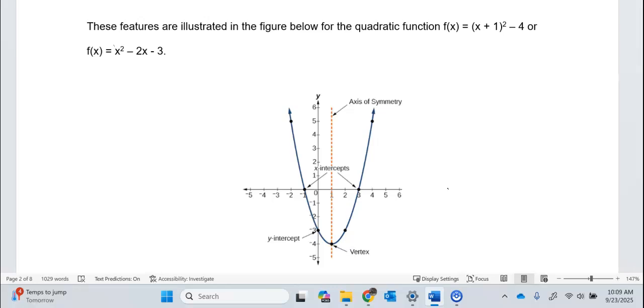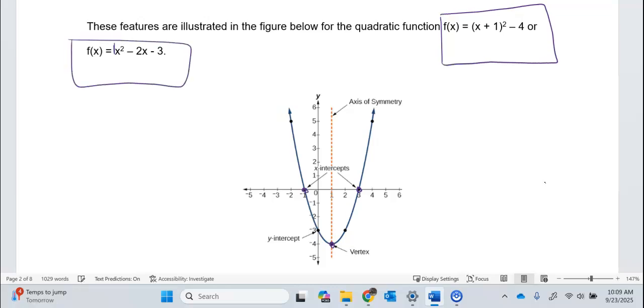We talked about the leading term is positive, so it opens up. And then our job is going to be to figure out how to find these, how to find the vertex, and so on. All right. We can see these guys in two forms. Here's one form. These are equivalent. I can show you real quick how they're the same thing.